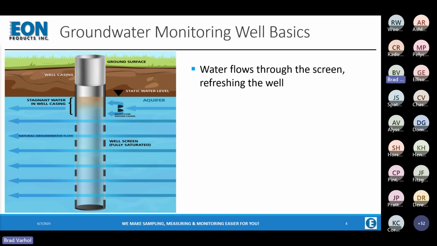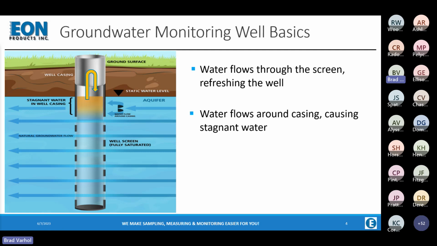So that water quickly becomes what we call stagnant. And because it's not moving, its chemistry stops reflecting the aquifer quality of the water. And what makes it not reflect the quality is, first, we have interaction with the air in the casing as illustrated by this arrow. And that air, especially oxygen, quickly changes the chemistry.